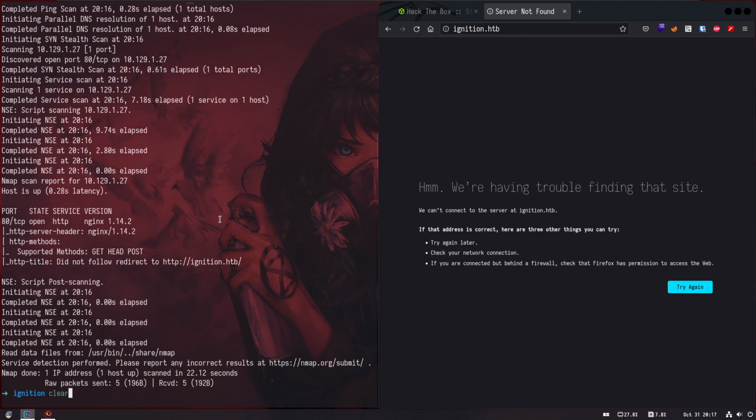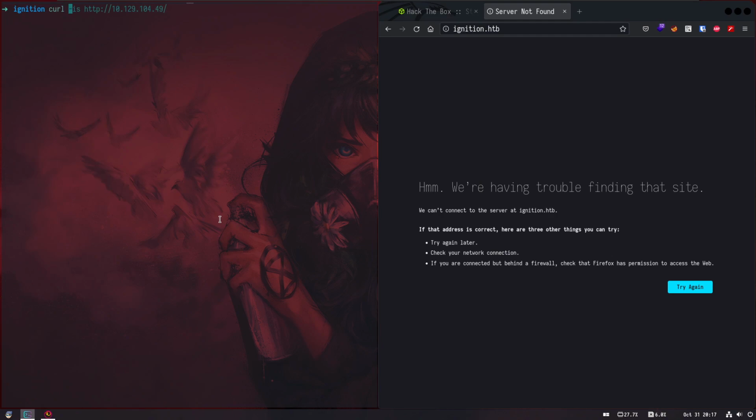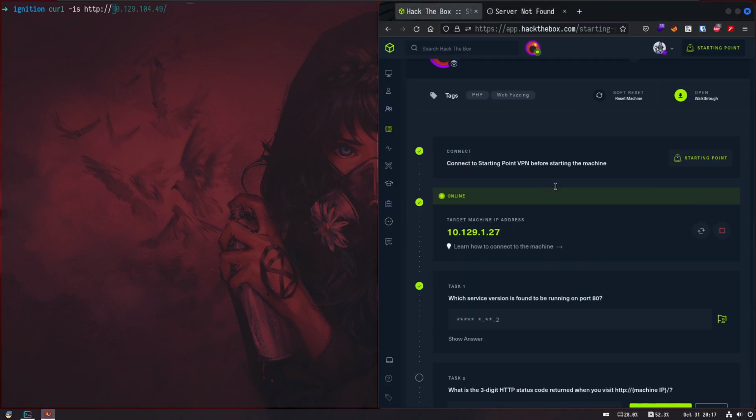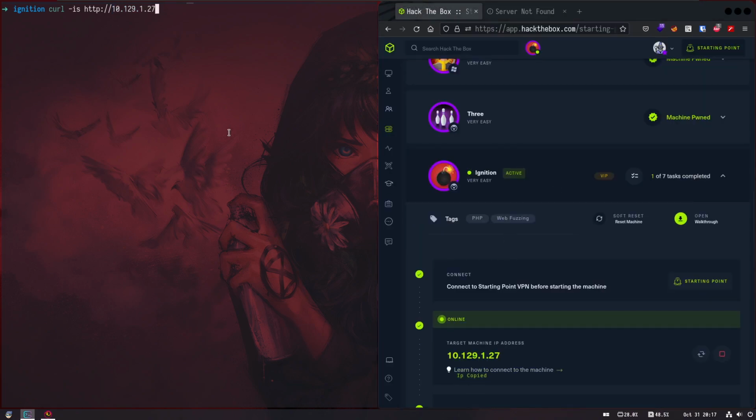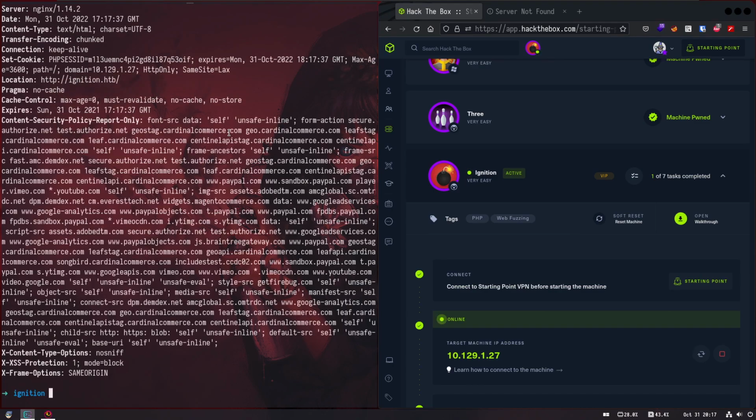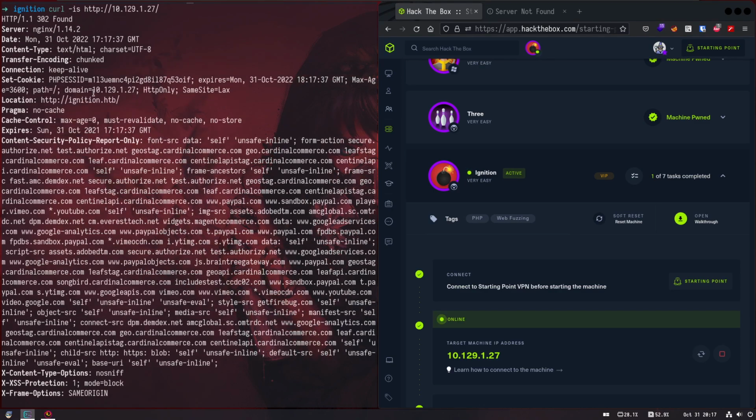But you're being asked the status code. So if we do a curl, I'll include headers, then s for silent, and I'll try to reach the website this way. You can see the status code is 302, and that means redirection.